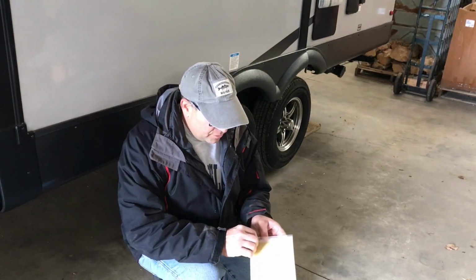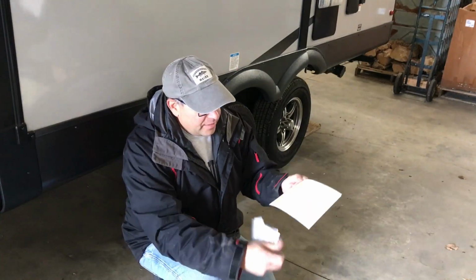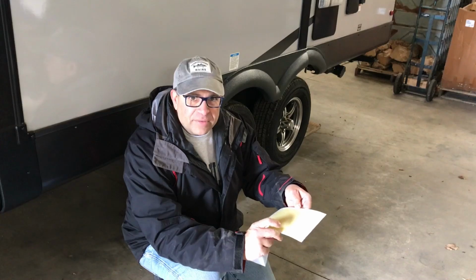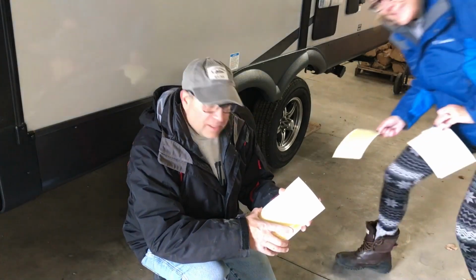Able to get myself a case of surplus glue boards for mice, and they are very, very sticky. So I'm gonna place these all around the wheels and tires, and Tina's gonna hand them to me. So I'm gonna crawl underneath and make a nice little perimeter.